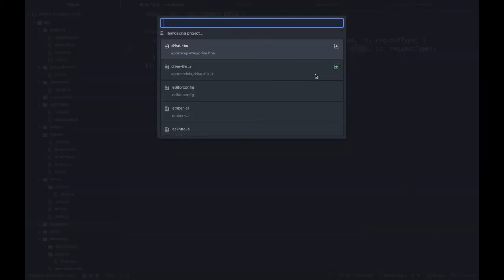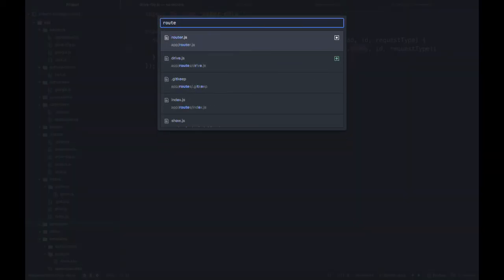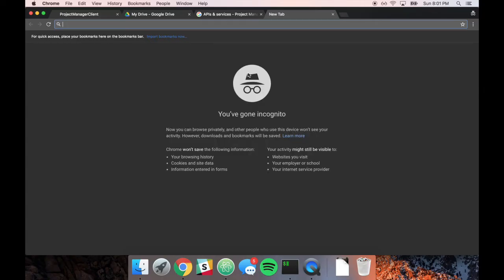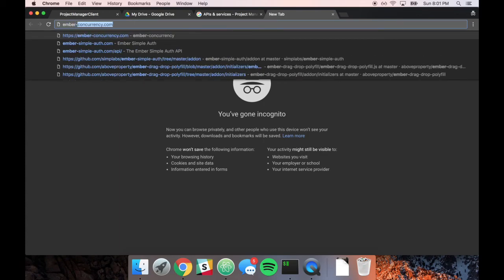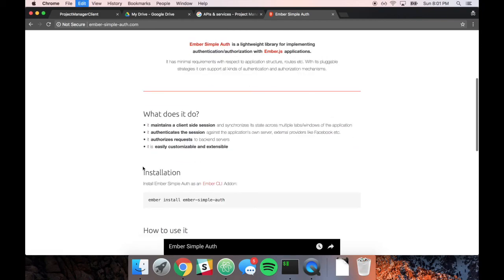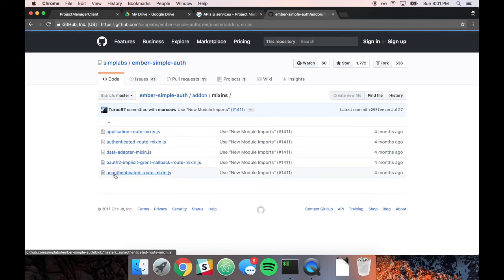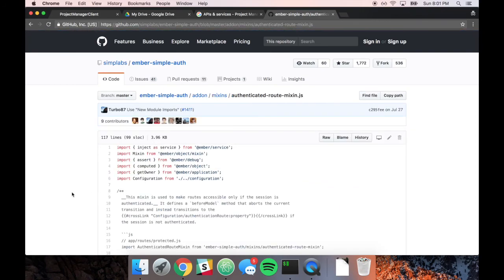So one last thing to note here is Ember Simple Auth has what's called authenticated route mixins. So if we go to Ember Simple Auth's documentation repo here, let's look at their mixins, and we want to get their authenticated route mixin.